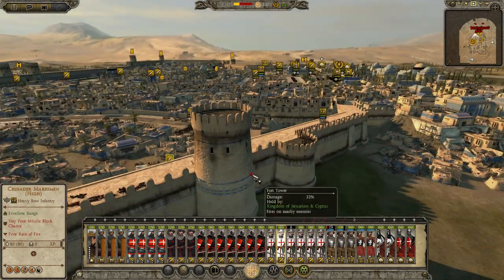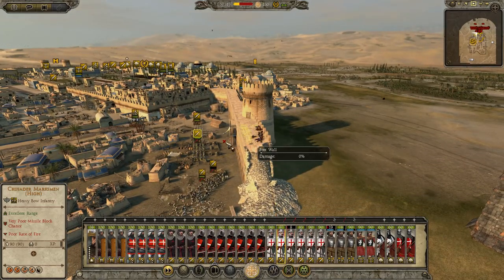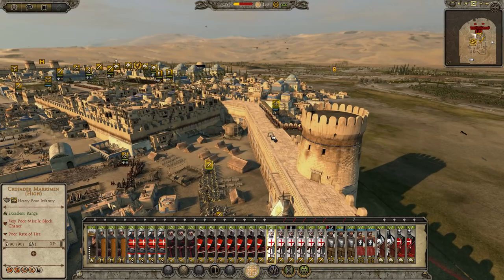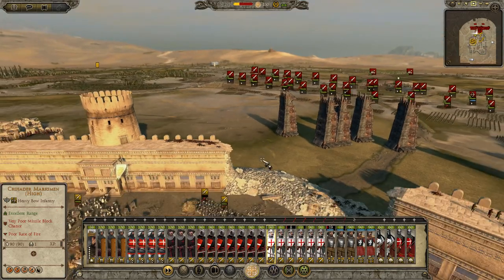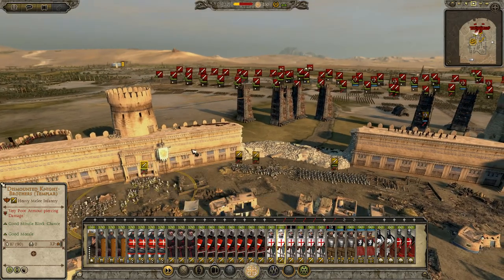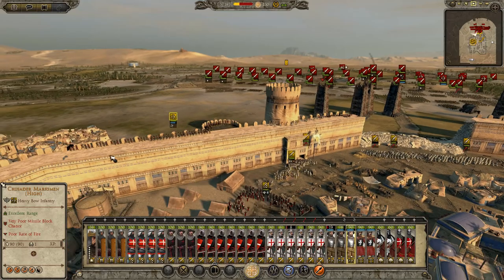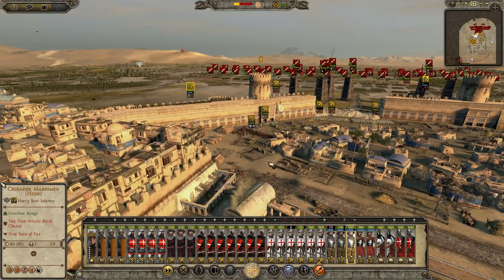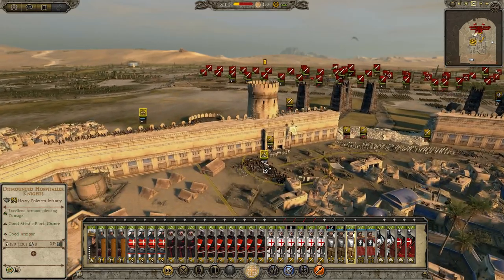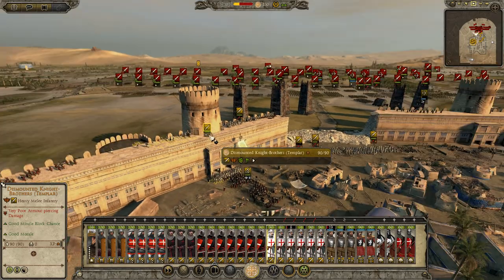Is everything okay here? Yeah, so we're going to have to throw some men up here as best we can. So you guys get up here, ready to defend the walls. Yeah, they're going up here, nice. You get ready to defend these walls. We'll move the archers over a bit. Actually, let's bring the archers back so they can volley up on the walls. That'd be kind of cool. And then you guys go there. Nice. That's perfect. That's exactly what I want.